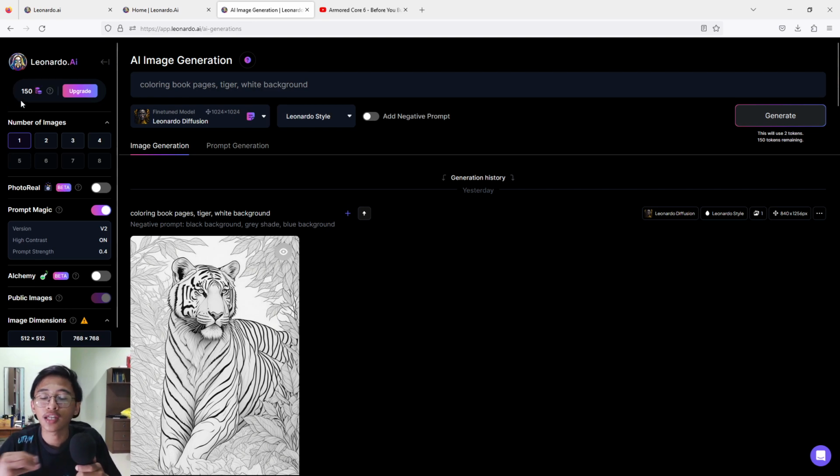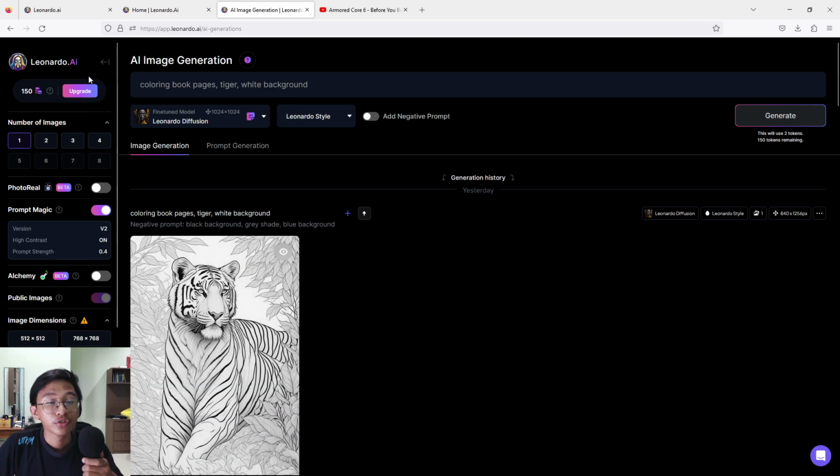So let's say if you guys have run out of tokens, you have to wait for the next day. But I think it's good because we are not paying anything, we are just using our time. We have to wait, but it's okay. If you have money, then you can pay. But if you want to use the free version, you maybe have to wait a day or two to complete your coloring book.